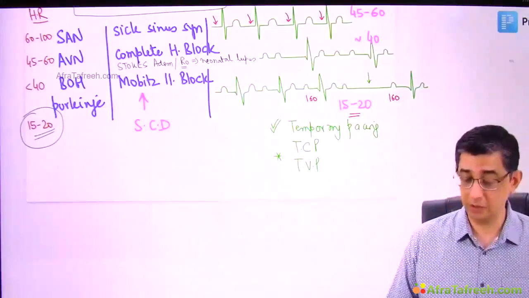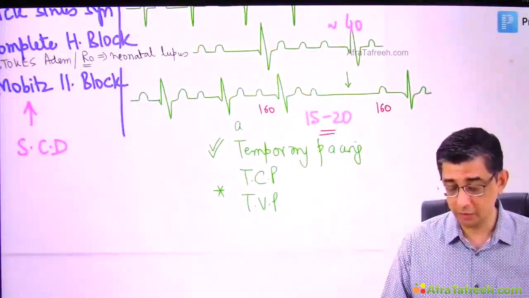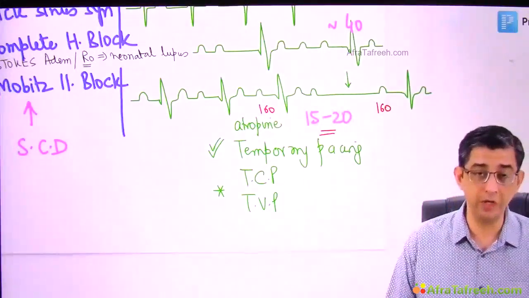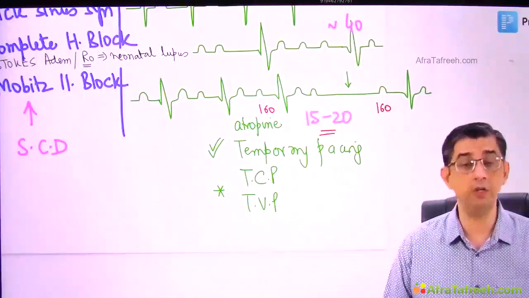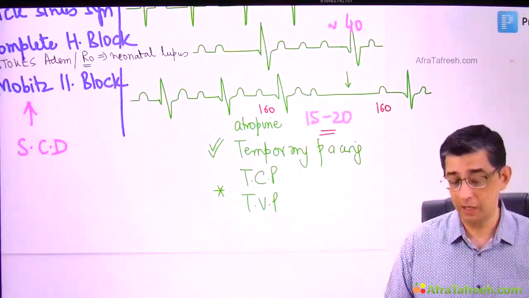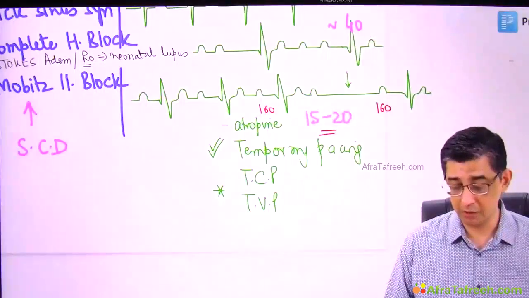If he changes the question and says what is the first line management for a person with symptomatic bradycardia, then at the moment suddenly if the heart rate is dropping, first I don't know what is the reason behind it. So I will obviously give atropine, and the dose of atropine has changed. Earlier it was 0.5 milligrams, but the current dose of atropine that we give to the patient is 1 milligram. So do remember this slight change as well.